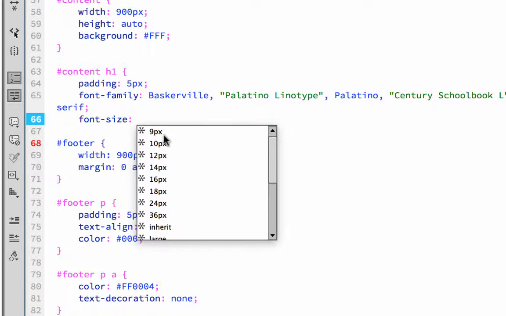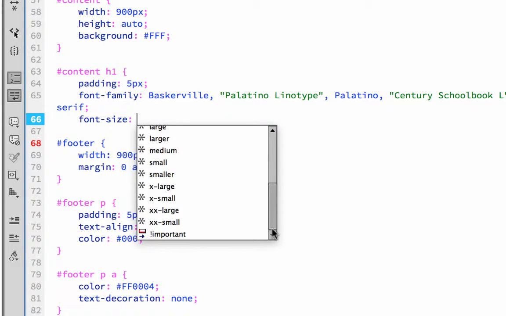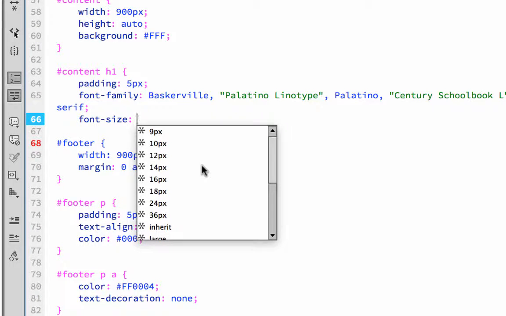You notice in the drop down code hint menu we have fixed sizes, and those are pixels, by the way. We could use a percentage if we'd like. There are a lot of different options for the measuring unit of font sizes, some more common than others, but we are going to use EMs.